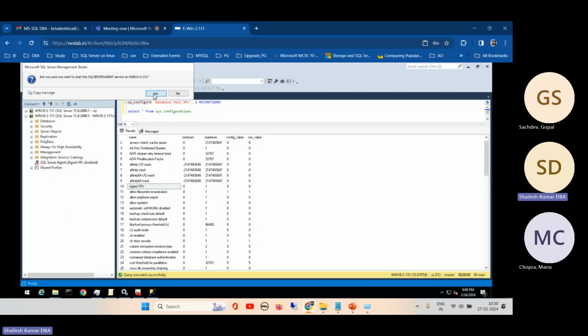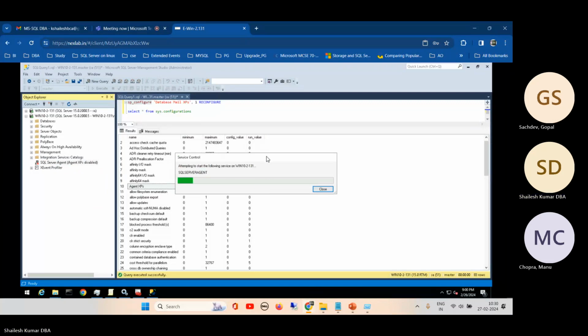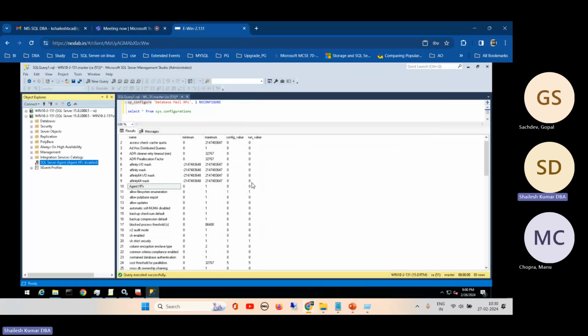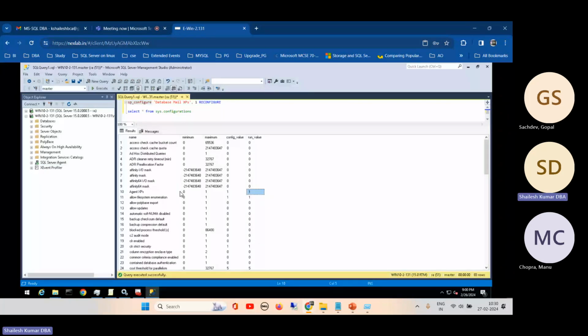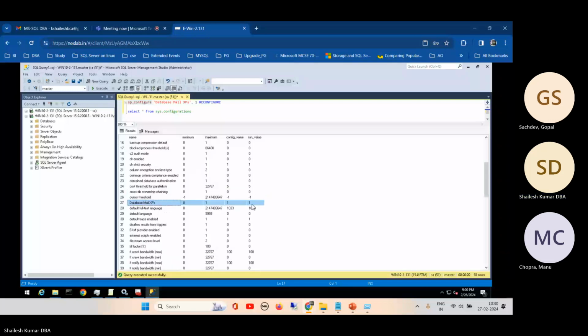Let's see, the run value is 1 here. Let me refresh that. So we can do it from the GUI side or the command line also. Now database mail is done. See, the run value is 1, so we have enabled that.